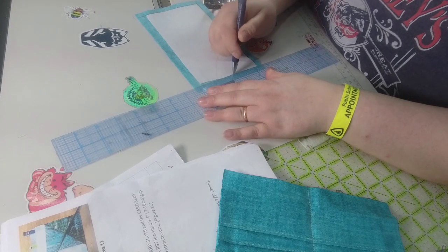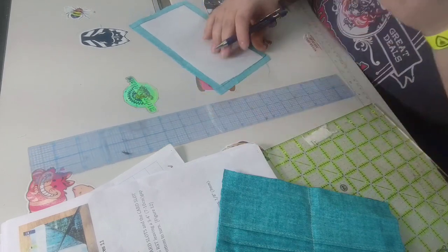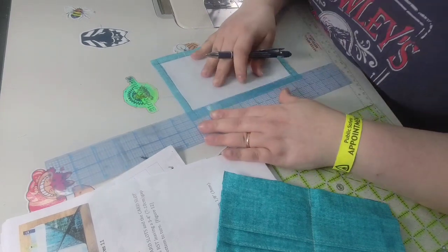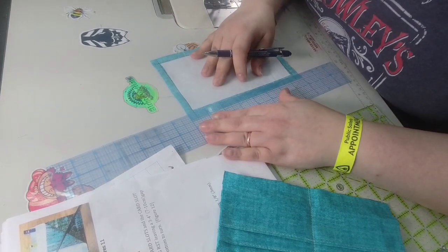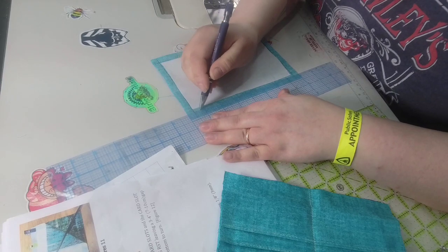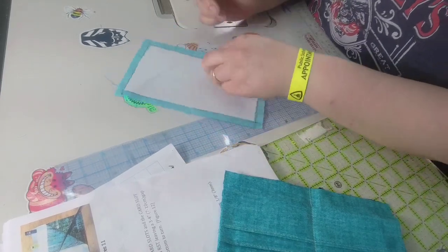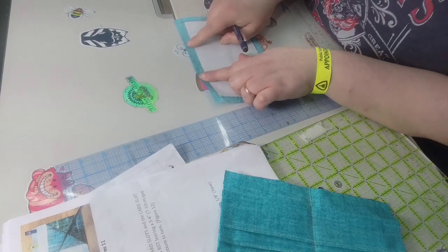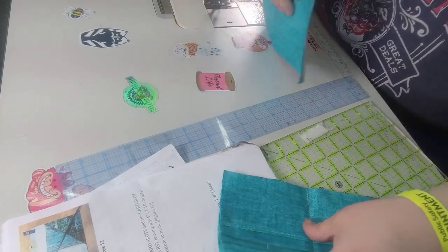For me, it's completely worth doing this, because if I don't see the mark, I will go off. Like, oh yeah, I can eyeball it. And then I'm like, why is my pocket wonky? So I'm going to leave a 3-4 inch hole, I mean, opening, so that you can turn it.